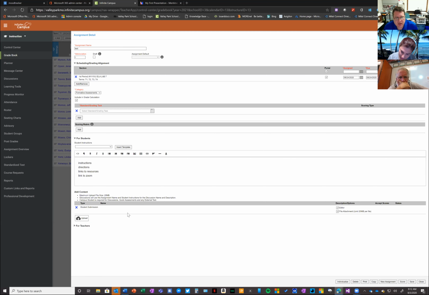Student submissions. So you can have a student submission. They can submit through a text editor, where if all you want them to do is, at the bottom of the assignment, click I'm here, or you say some kind of check-in or whatever, they can just type in the assignment. They don't have to upload anything. What I would do is just uncheck file attachment, boom. So they can't upload anything. All it is is a text editor like this that they see, and they can type in their answer.